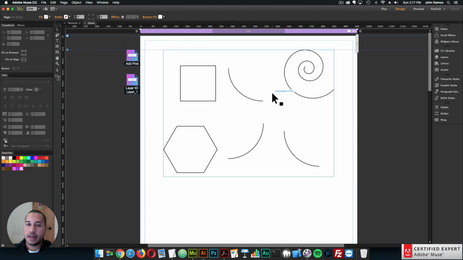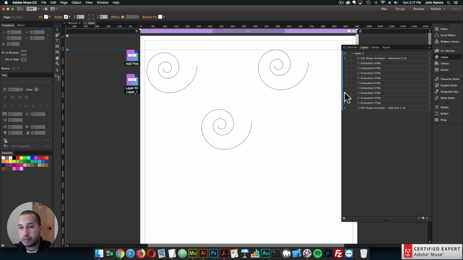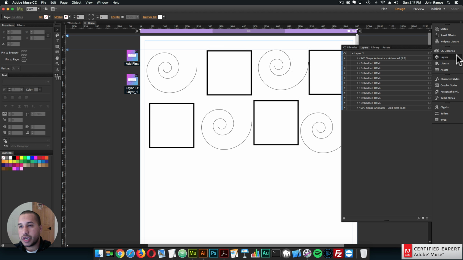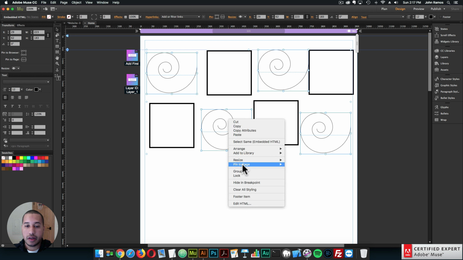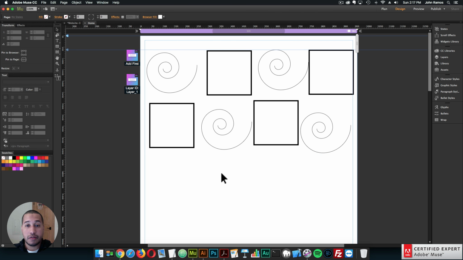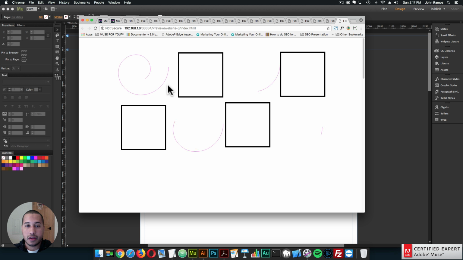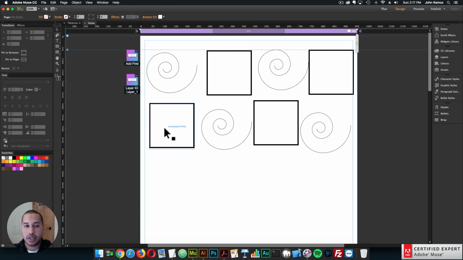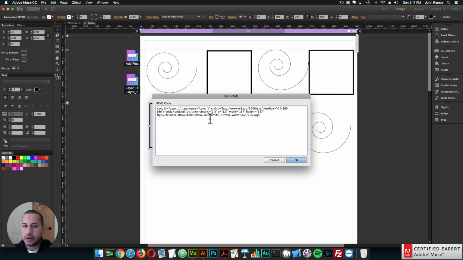One thing I didn't go over actually, let me go back into my layers panel and bring in some of these shapes. If you wanted certain shapes to animate together, you could just group them. If I hold down Shift and select all the spirals, and then hit Command G or right click and group, we're going to notice that the spirals animate first and then the squares. I'll go ahead and preview in the browser. And actually, let me just change the layer number here to layer 1. I know I'm covering a lot.